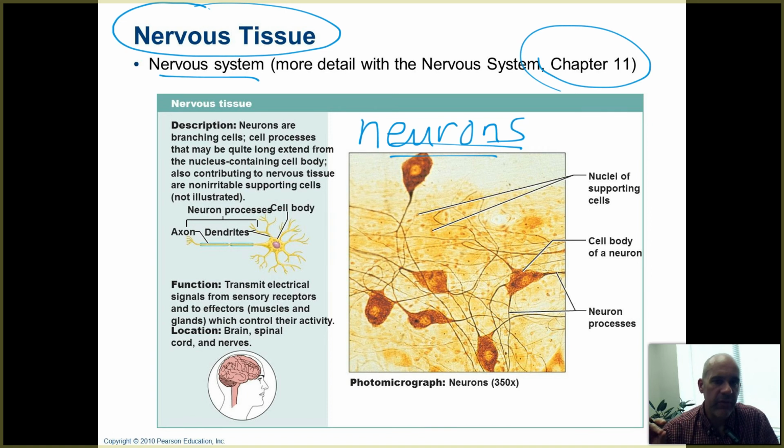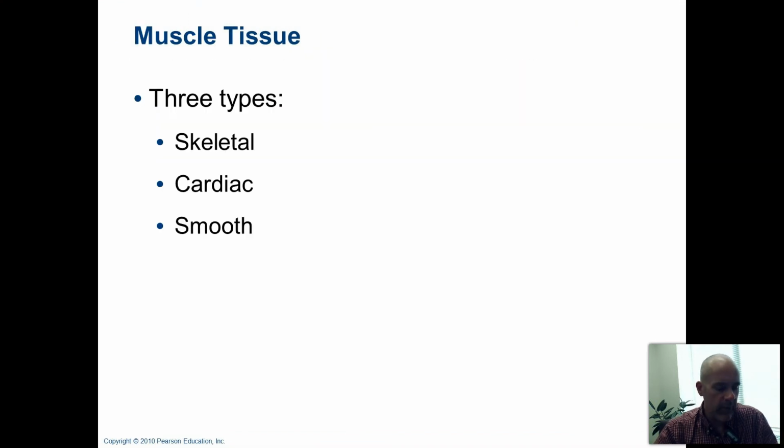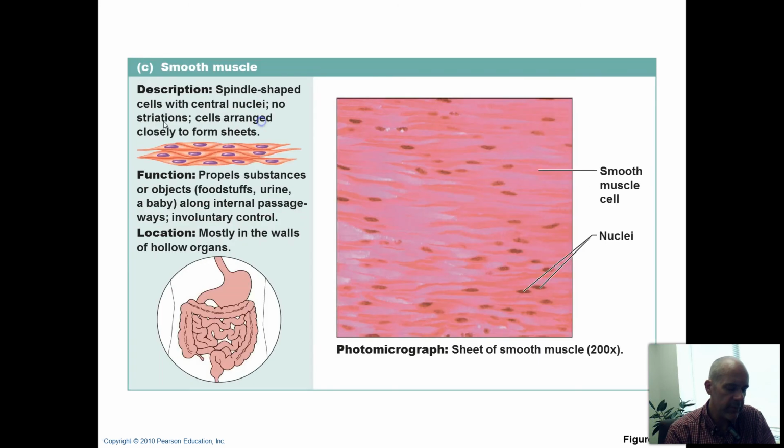The nervous system is involved in fast-acting control. And so your nervous tissues, the main cell type in there, neurons, you have other cell types in there as well. And again, we're going to cover that in a lot more depth when we get to the last unit of the course. All right, how about muscle tissue or muscular tissues? Muscle tissues can be divided up into three types.